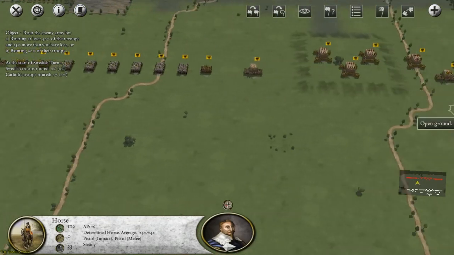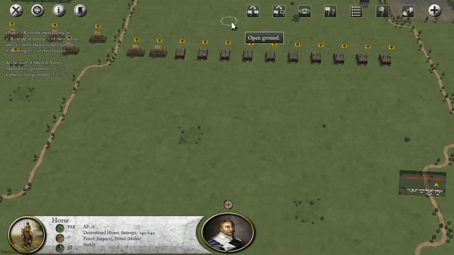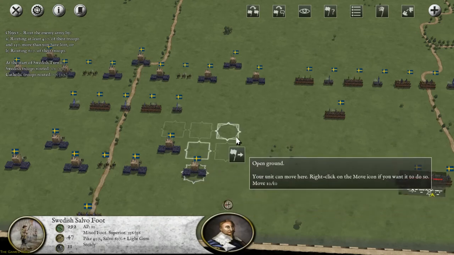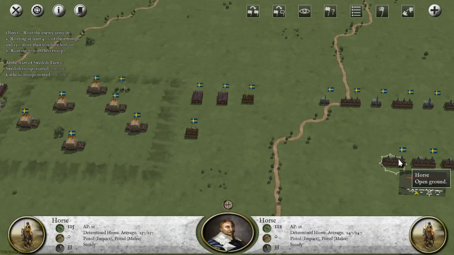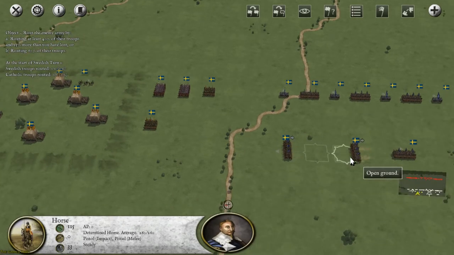See, here's the problem. I'm just trying to think. Well, first of all, we've got to decide what we're going to do with this horse. Is he going to sit in the middle here? I want to get this horse that side. I want to start bringing in that side.